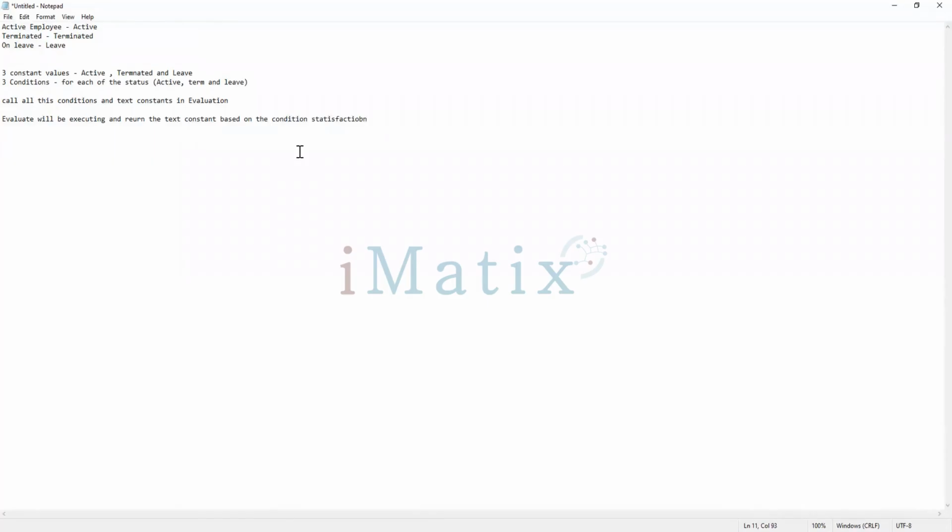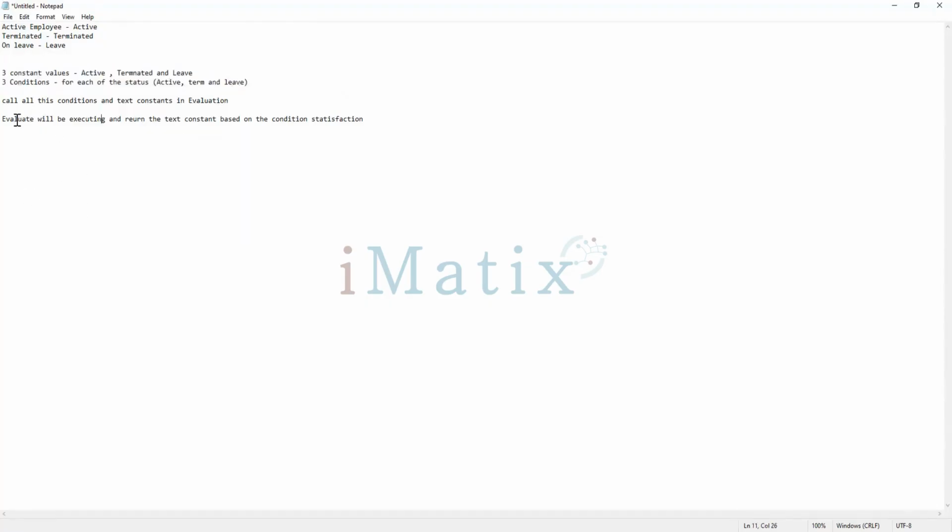These are all the things we are going to do now. We are going to define three constant values, and then define the conditions for when the employee is active. We'll group all this into one single function called evaluation.